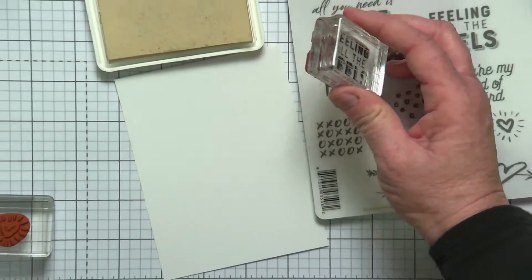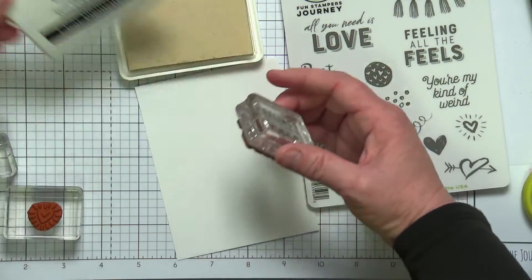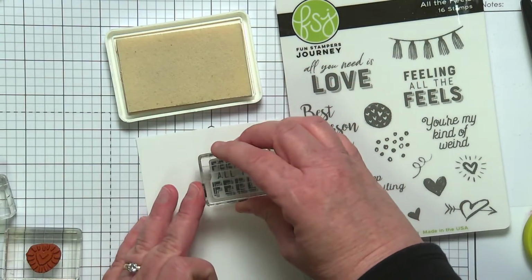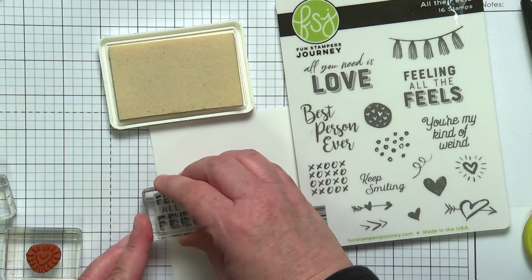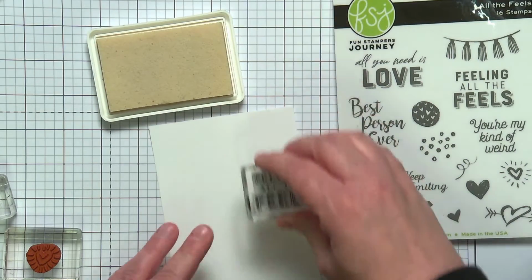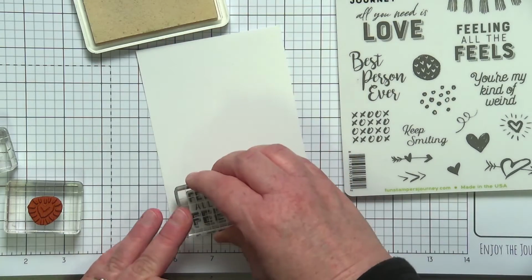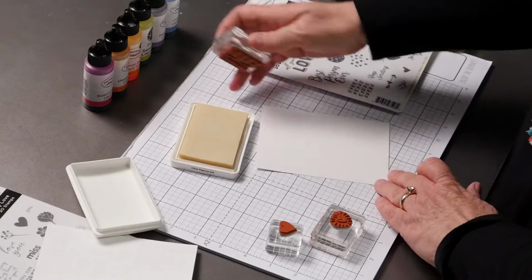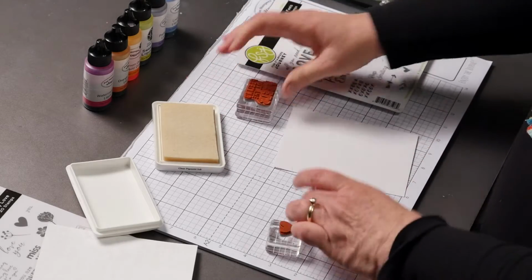And then when I'm coming in, I kind of took the lid off too fast there. I'm coming in with our clear pigment ink. So this is our sticky ink. And I'm just going to go ahead and take quite a few of these different stamps from this set and just start creating this fun background. So you can see that at some point I'm stamping off the edge of the paper. That kind of keeps my movement going for my background. In fact, I probably will end up trimming this panel down just a little bit anyway, but I want to make sure it's nice and covered with all these fun little elements.